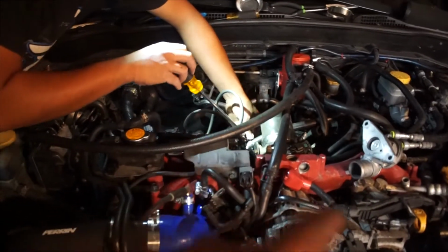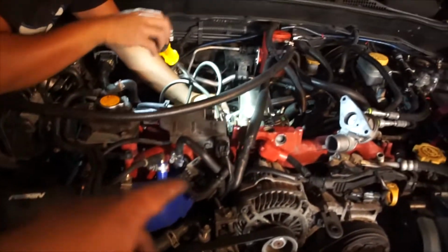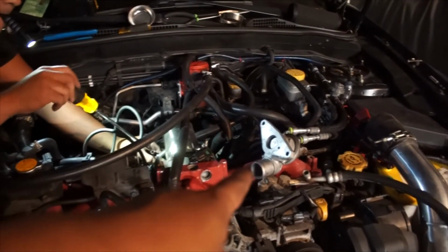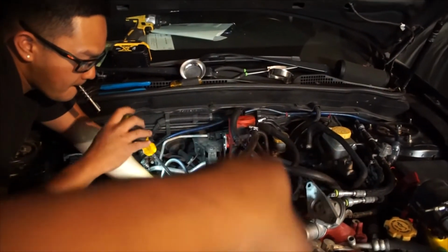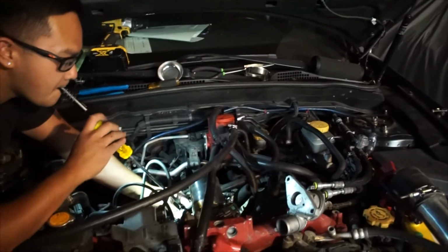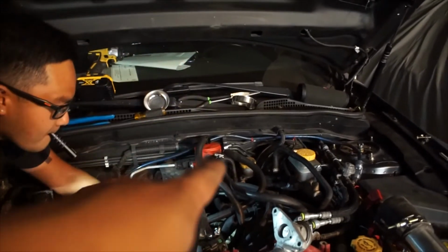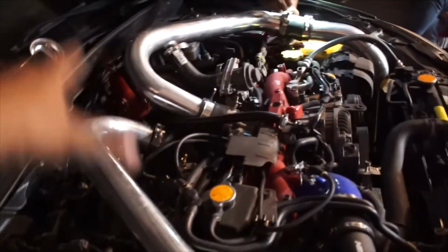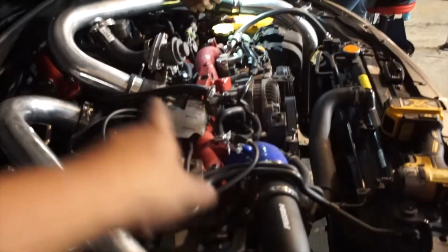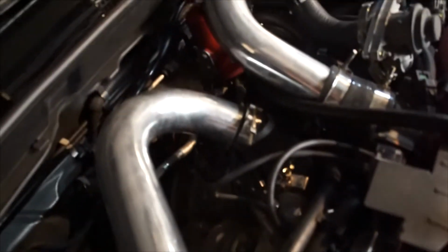Once that's on, double check everything, make sure everything's buttoned up, everything's connected to everything, and put everything with the blow-off valve back together and the boost pipes. And then my sister says she wants to check the AOS lines to recut them and shorten them, but we'll see after that. Okay, so everything's put together now. Daryl's just finishing up the last boost pipe. Everything else is done.